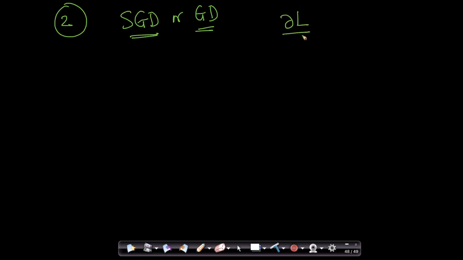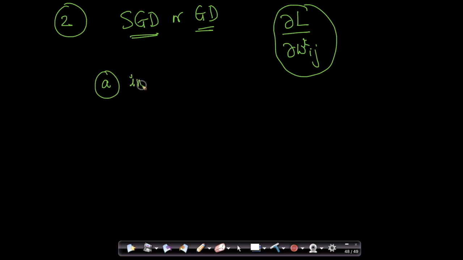So suppose you're trying to compute this. Instead of using all the points, if you're using a subset of points, that's called SGD, or else it is standard gradient descent. So let's keep that detail aside for a while. First step in any gradient descent based algorithm is initialization of variables. What are your variables? Your variables are Wkij for all valid values of Kij.